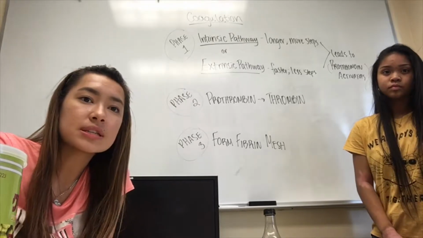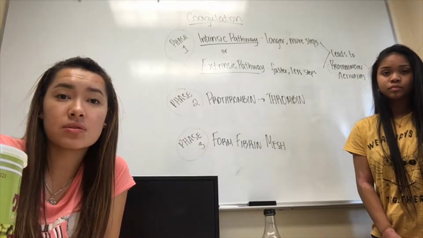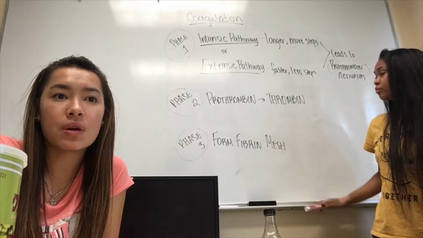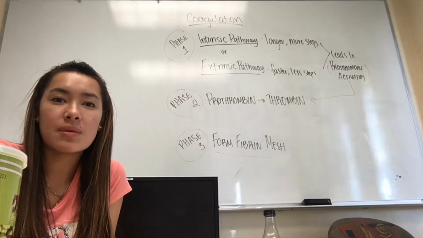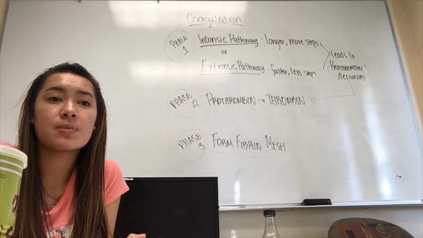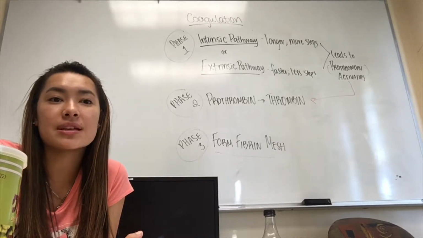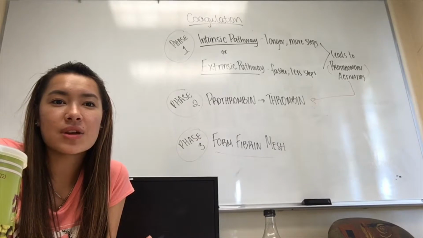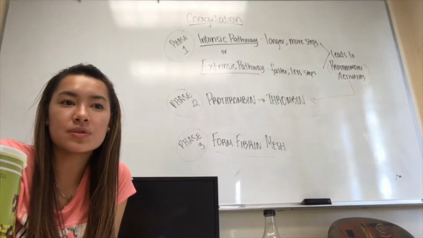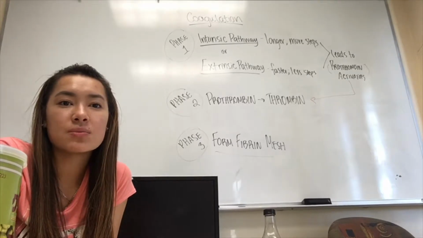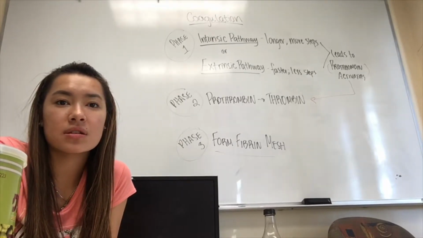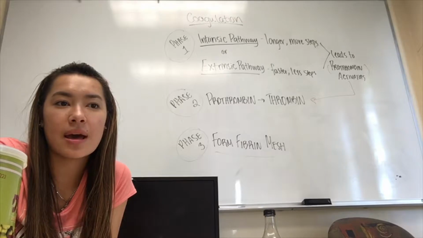The second phase is to convert prothrombin to thrombin through the use of the prothrombin activator. The last phase is to form the fibrin mesh. The thrombin converts fibrinogen to fibrin, with calcium stabilizing the fibrin. This also activates platelets to form stable structures for a clot. Within 30 to 60 minutes, the actomyosin protein complex contracts to form a scab.